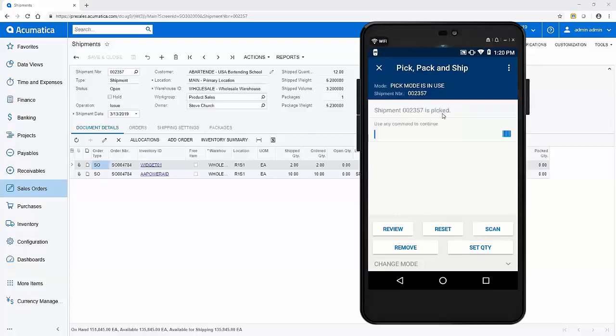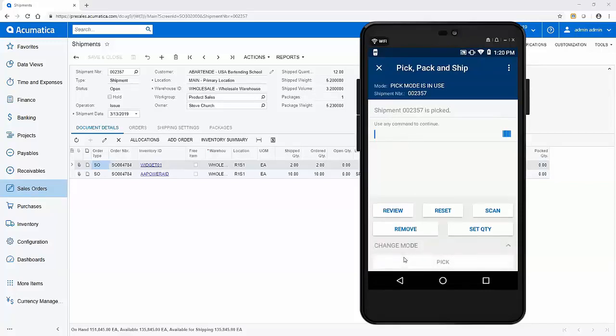Now at this point, we've picked. If I wanted to, I could click this button up here and confirm my shipment. This is if you're doing all of your picking and packing in one step. If I chose otherwise, I could hit this area and scan something called at pack. It's a special barcode that would put it in packing mode. Or I can go down here to the change mode area, and it's not there yet, and change it to pack if I wanted to do that. So that could be done as well.